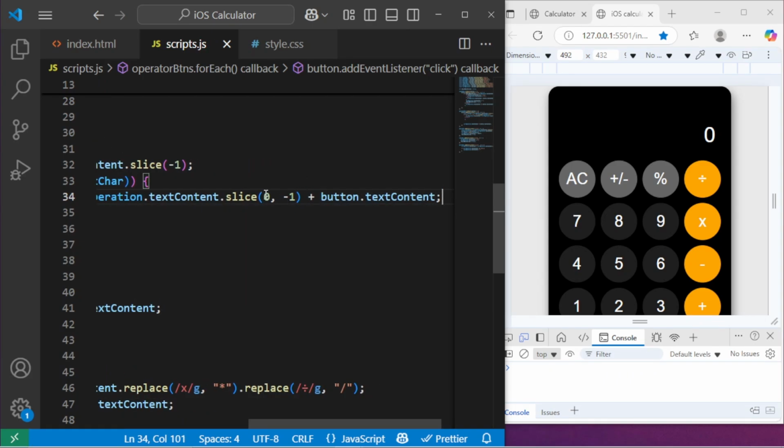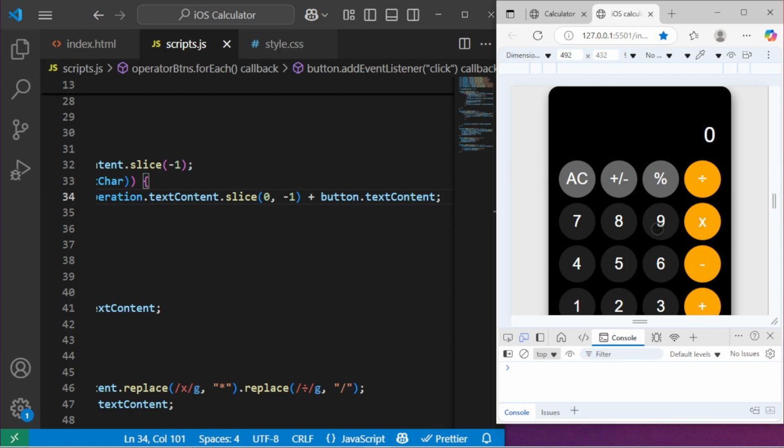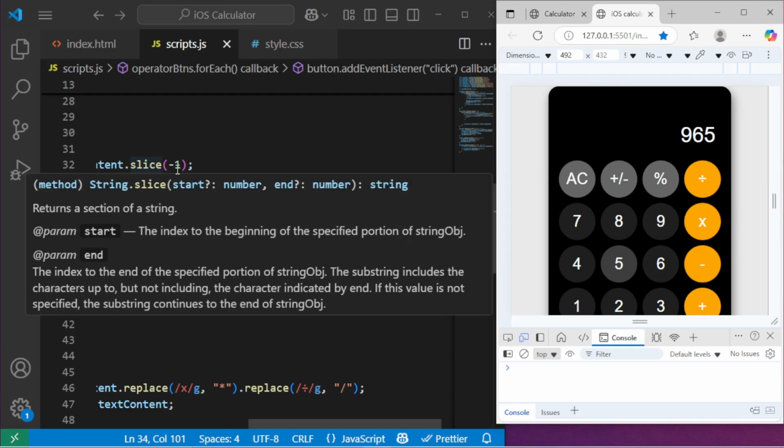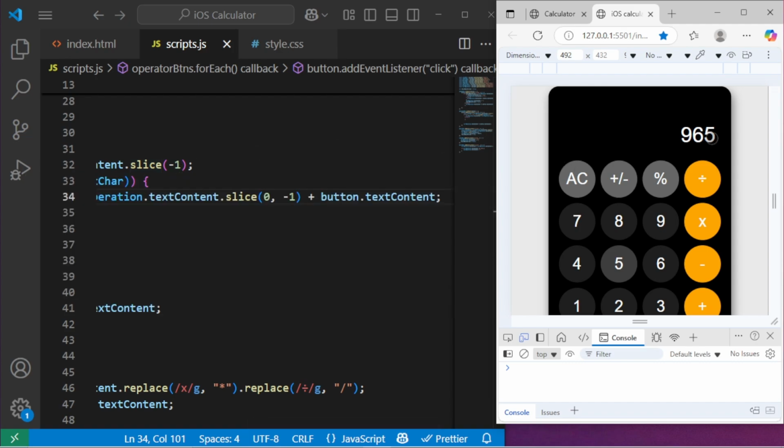The difference between this slice and this slice just means this one is going to return the last character, while this is going to cut out the last character and return the numbers before that last character. So let's say we have something like 965. Slice -1 is going to return 5. While this, if we log this to the console, it's going to return 96 and cut out the 5.